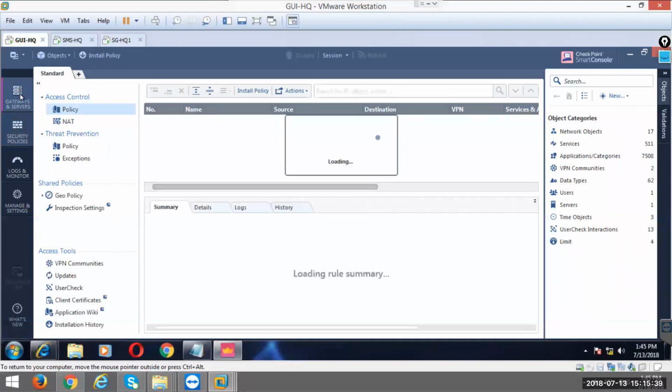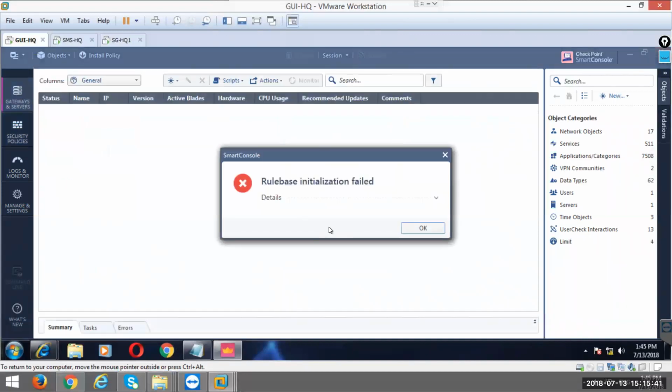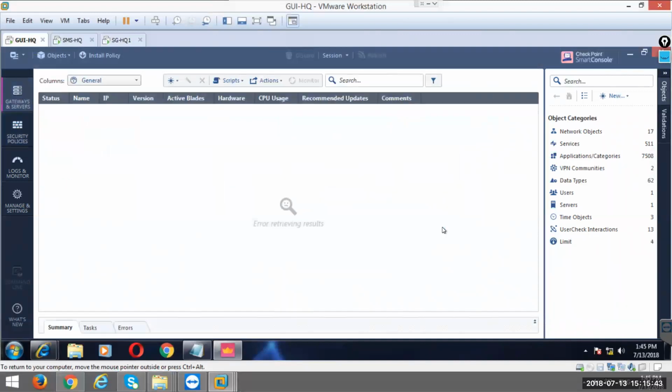Generally, friends, R80 smart dashboard needs around 8 GB of RAM, while we are using 2 GB, so you should expect some delay. Okay, so here you can see your gateways and servers. Your management server should be shown here.